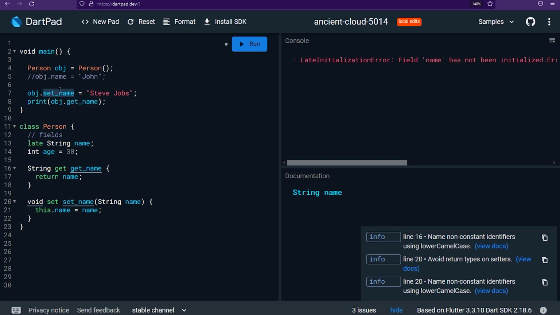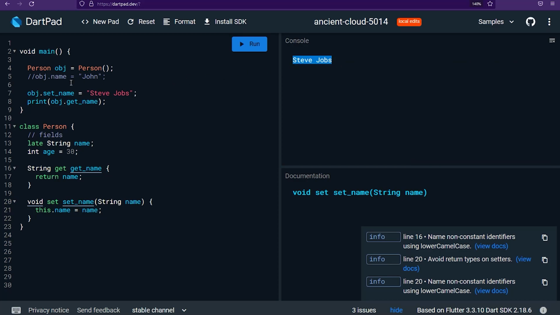So simply we have set the name using the setter and get this inside the print statement, so we will get Steve Jobs in our console. You can see we got Steve Jobs. We use the setter, and then we call the get name inside the print, so we got the value which we have set in here, and that's the value of this variable. Now we are not getting the late initialization error just because we have initialized this in the main method using these getters and setters.